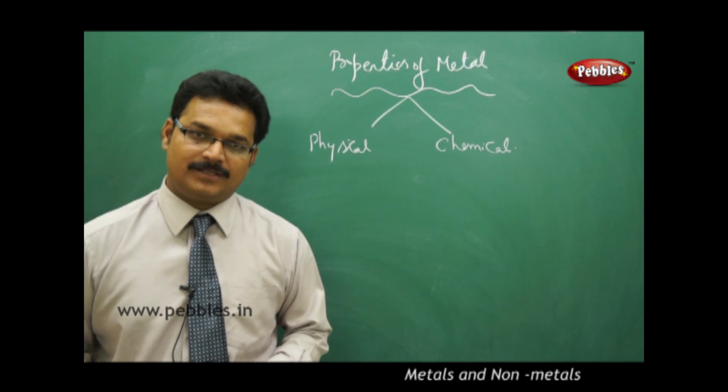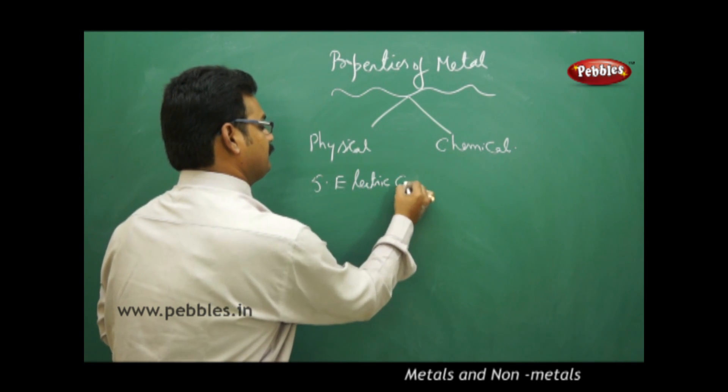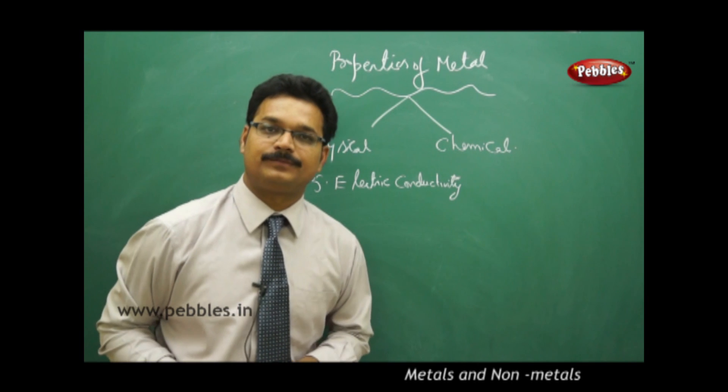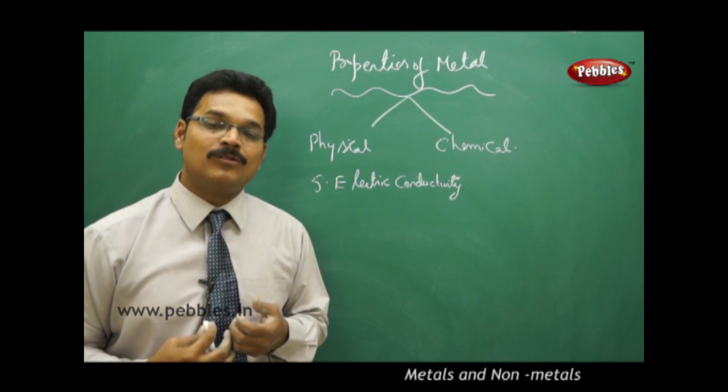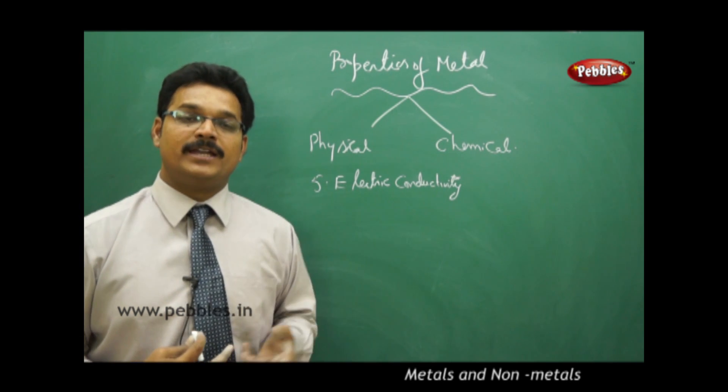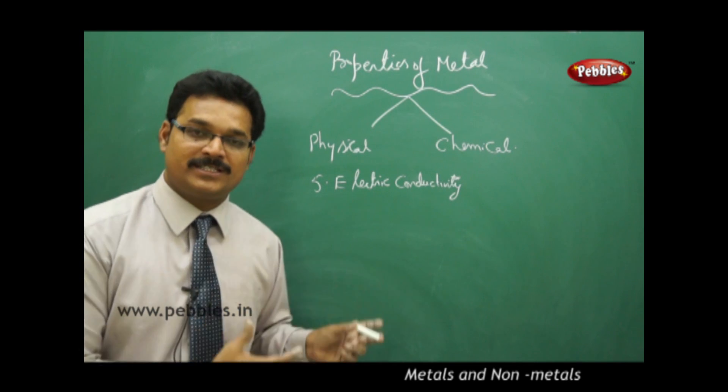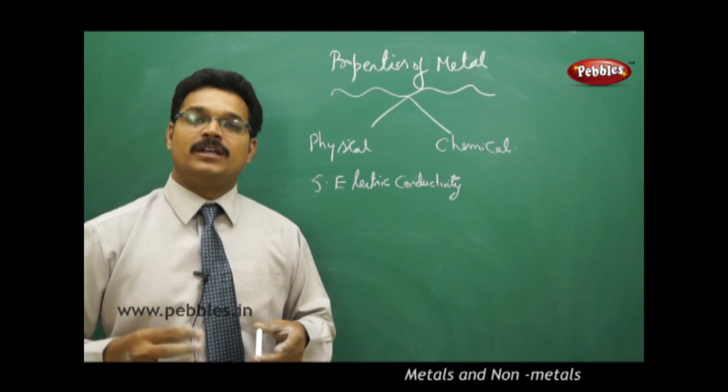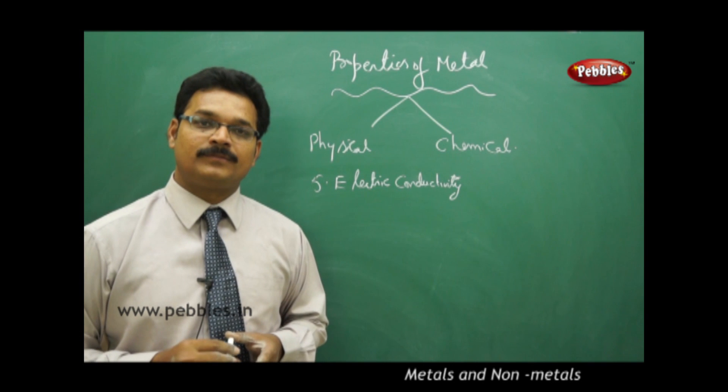Generally all metals have this property, but very popular and demanding metals are copper, aluminum, brass, and iron. The next property is electrical conductivity. This property says that metals have the ability to allow the flow of charges through them so current can be produced at different electric appliances. In electrification, they use metals like copper wire. If you want to connect different electric components together, you have to use copper wires which are insulated by plastic materials.